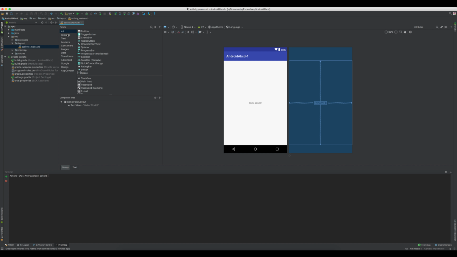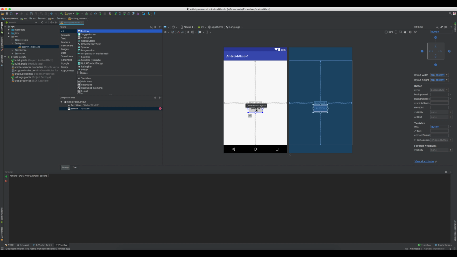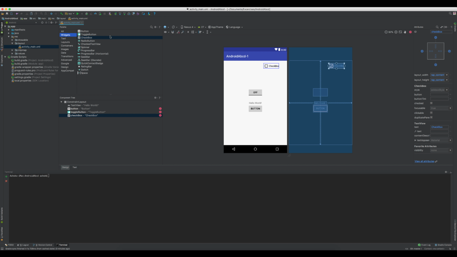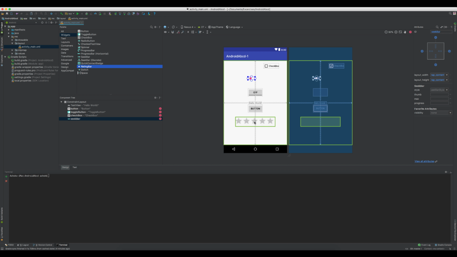In the palette section, you will see all the components that are available to use as preloaded components. All you need to do is drag and drop the component. As a beginner, one of the exercises that you should all do is to explore all these UI components and their click listeners and the different methods that these UI components correspond to, seek bars and rating bars and switch. So work out on these UI elements.